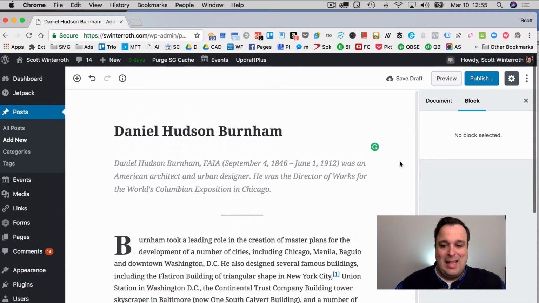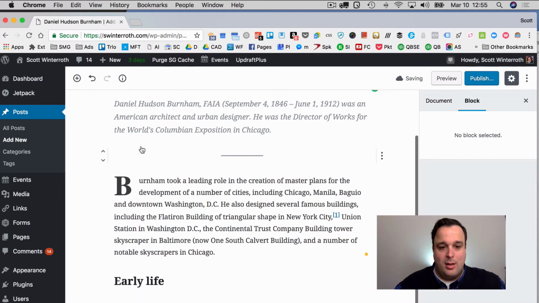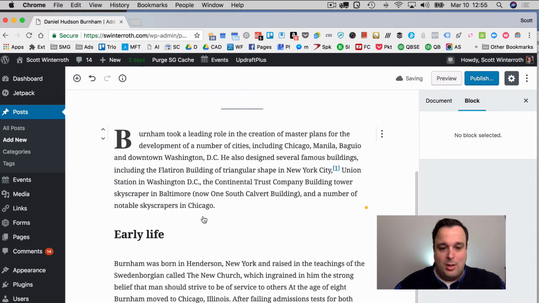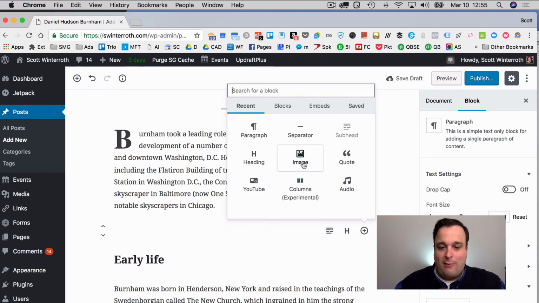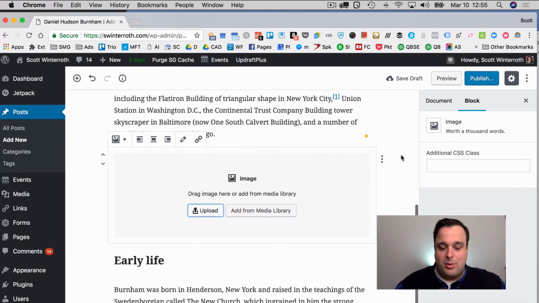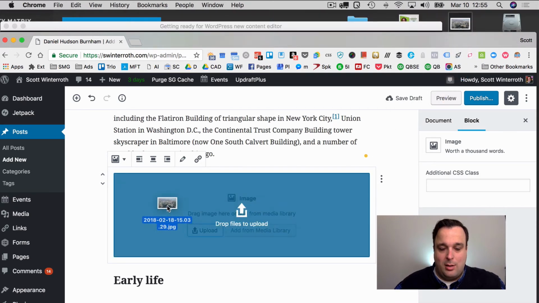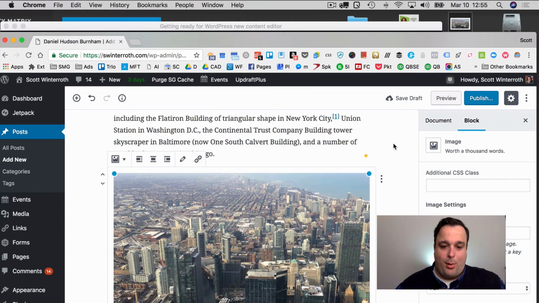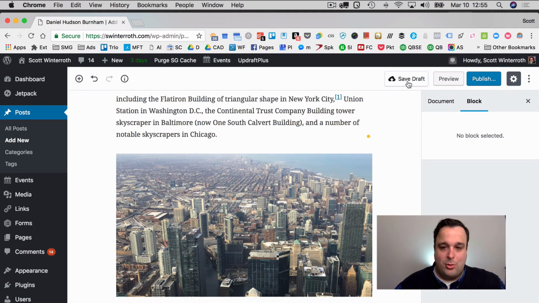Now I'd like to add an image. And images are very much like it was before, except now I would go to the area that I want to add the image, and then click on it, and then hit the plus icon, and I'll find the image. It creates a little user interface where it says, what do I want to do? Do I want to upload or do I want to add from my media library? What I'm going to do is drag it right from my computer. So I'm going to drag an image in here and it will upload. You'll see it's pulsating, which means it's uploading, and then it will save the draft.